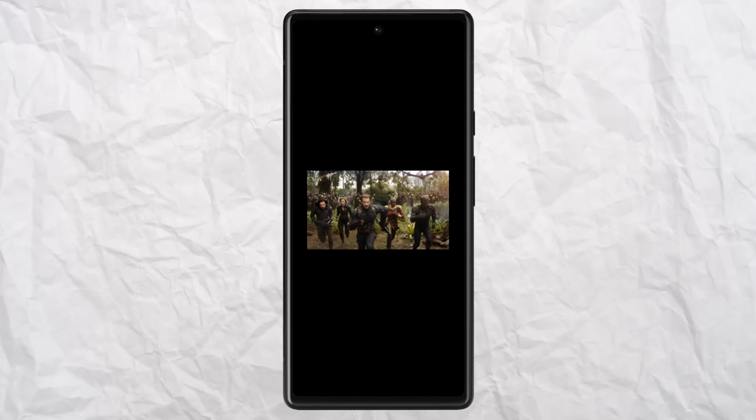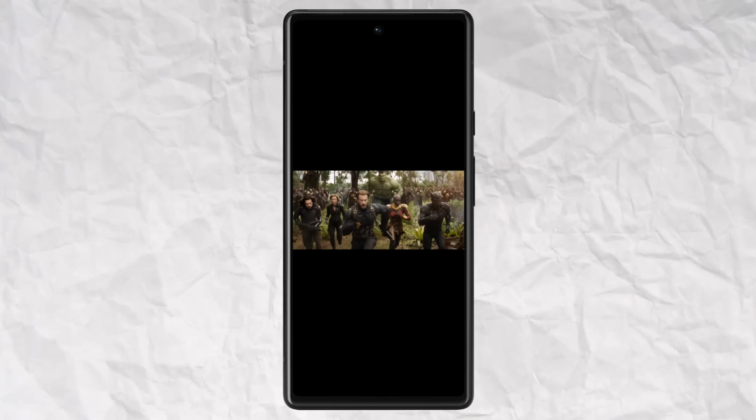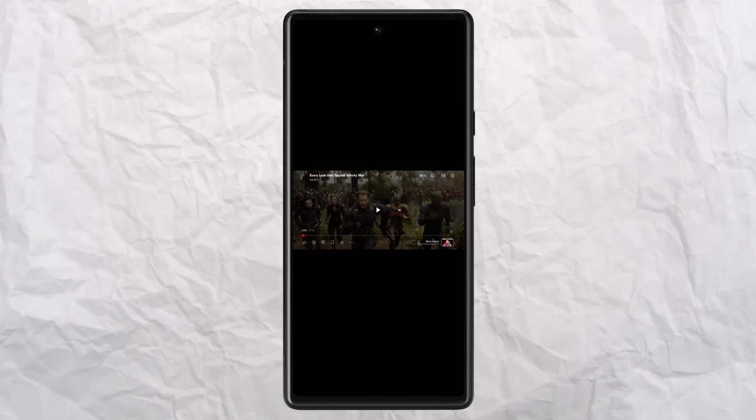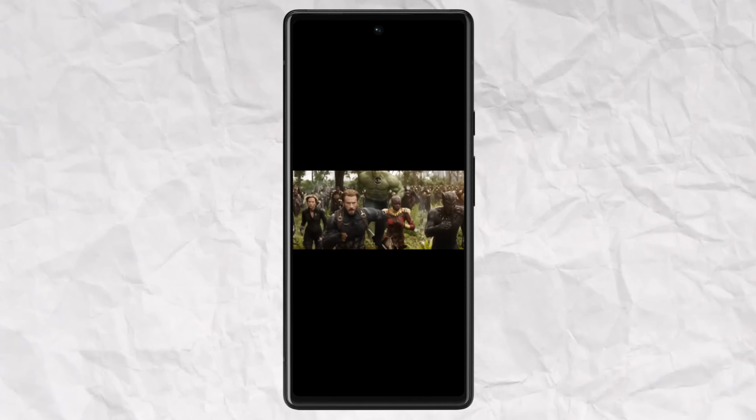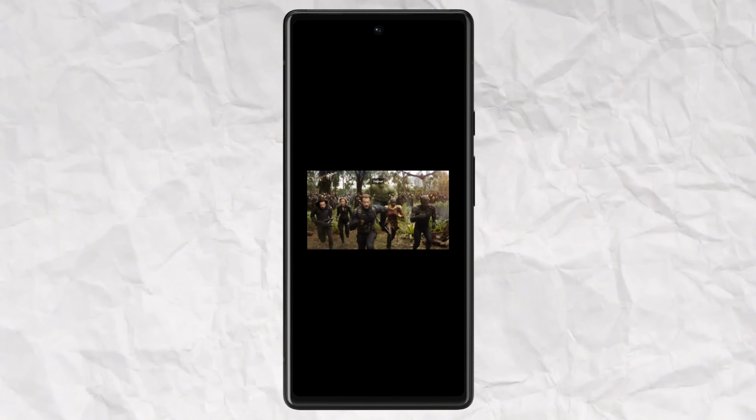So if I zoom in, you can see that it captures the full thing because it's zoomed to fill screen. So my whole screen is filled with this video. And you can go ahead and zoom in more, or you can zoom right here. This is the full screen, and you can zoom out. This is the original size.